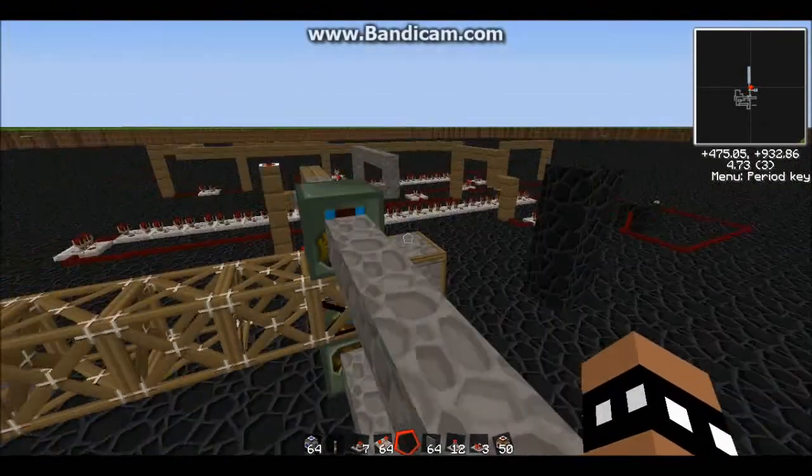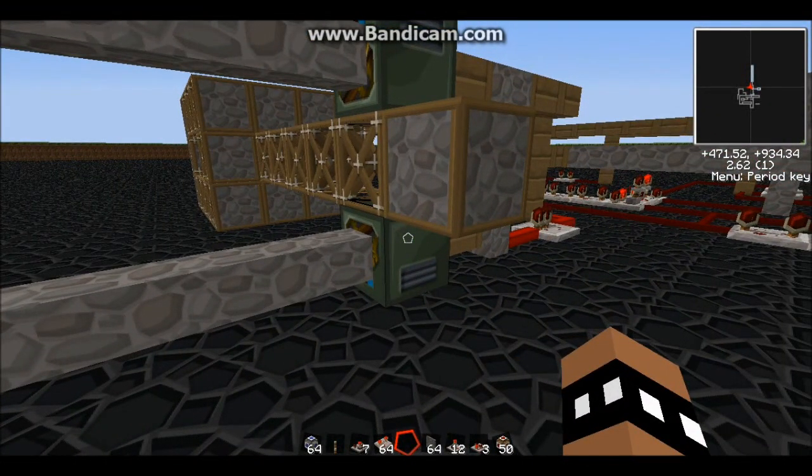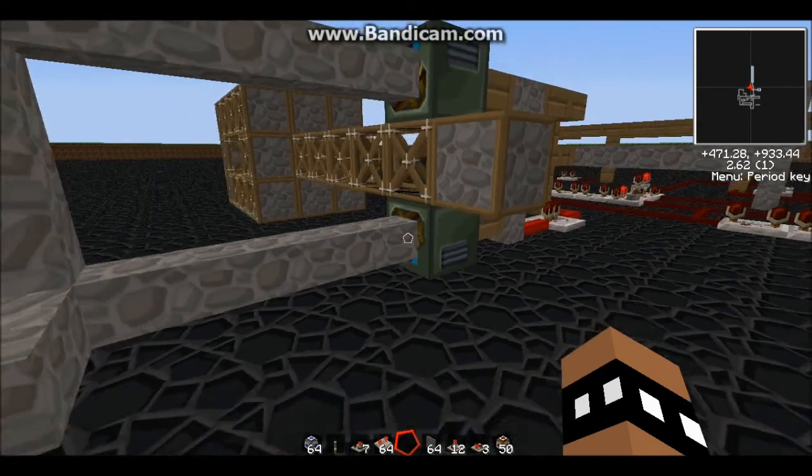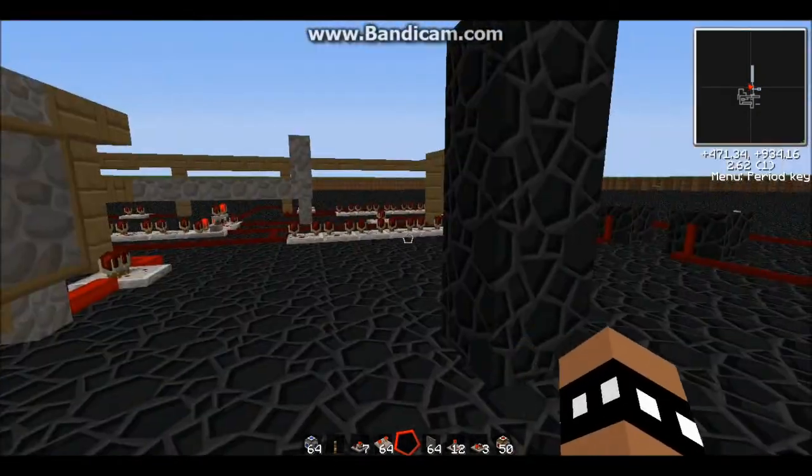Now, these frames attach to anything that's touching them, and if they are touching something that can't be moved, well then they won't move. So if it's attached to bedrock, it won't. I mean, yeah, bedrock it won't move.